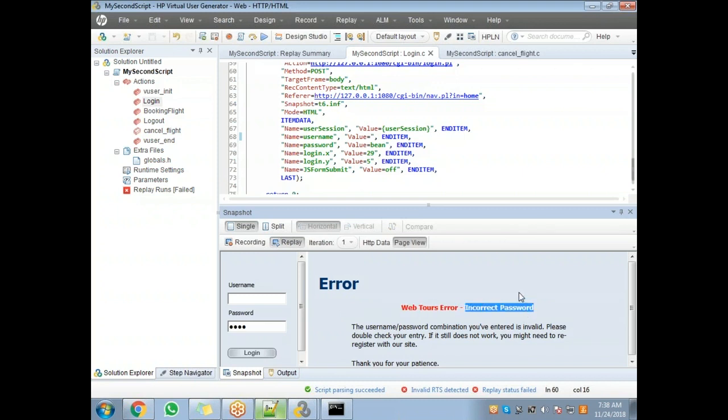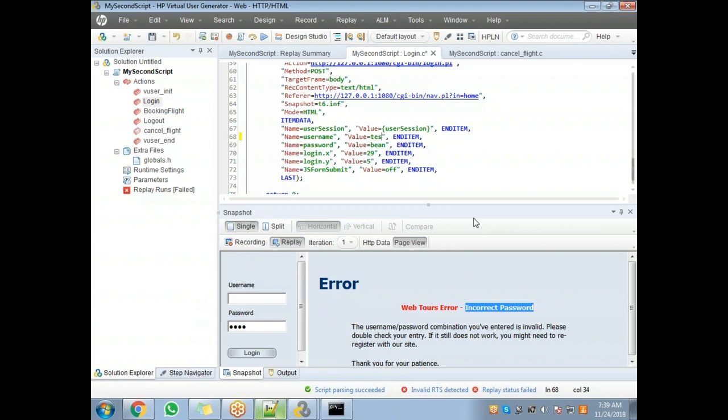This is a sample application, do remember, guys, so it isn't developed well. If the application was developed well, it would probably have said empty username or enter a username or something like that. But right now it is saying incorrect password. So the application is not properly developed, but at least you got right away what the issue is. See how the snapshot view helps you figure out issues. Right away you know there is an issue with the data you have given, either username or password. Now you can go ahead and give the right username and password.